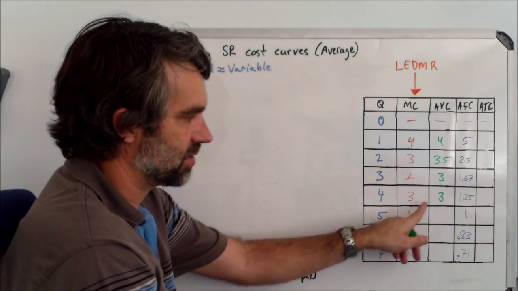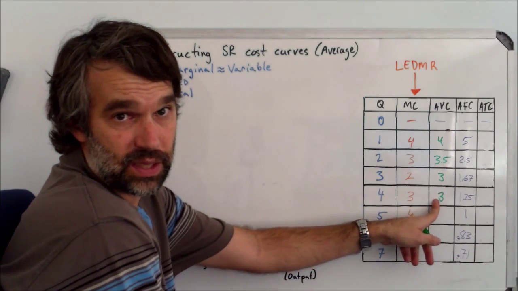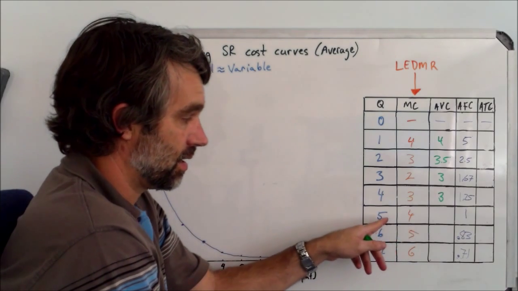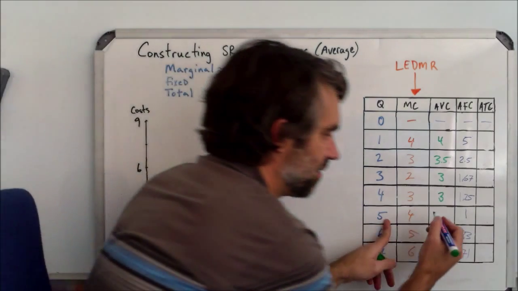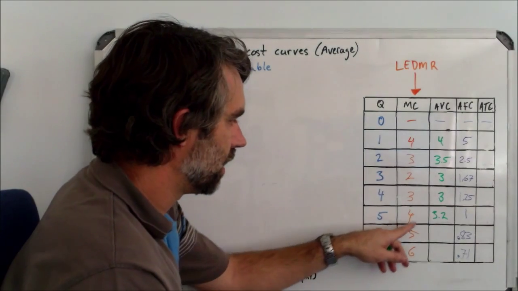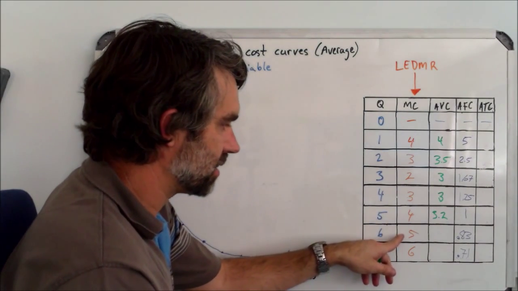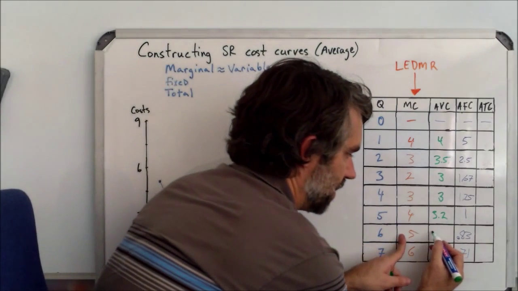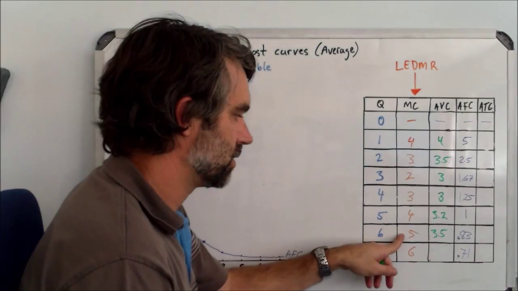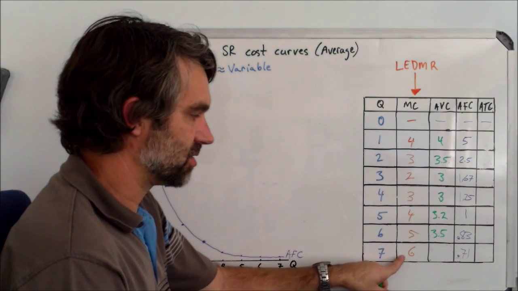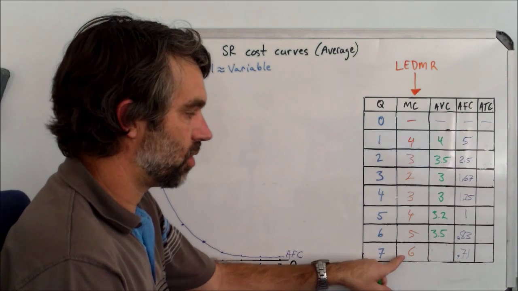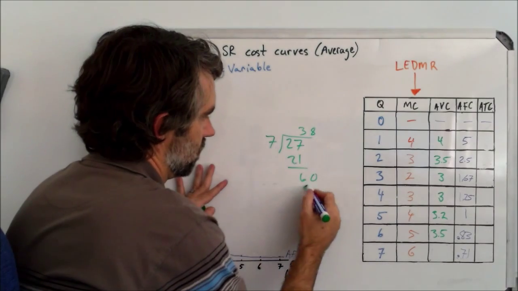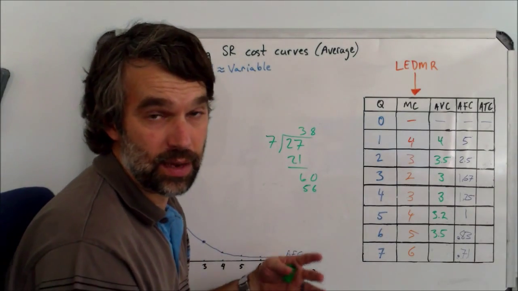The next marginal cost is greater than the average cost, so we can predict that the average will go up. So this was 12 plus 4 is 16, and 16 divided by 5 is 3.2. This was 16, that's 5 more, so 21 divided by 6. That's going to be 3.5. So this was 21. I add another 6 to get to 27. Therefore, 27 divided by 7 is going to be 3.8 more or less.